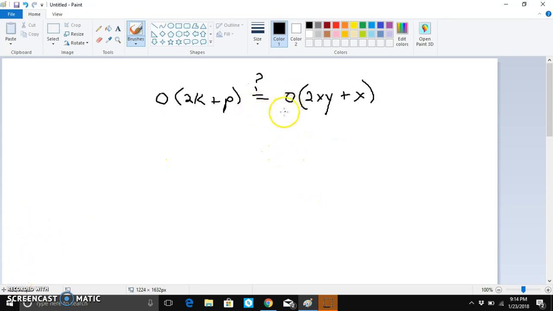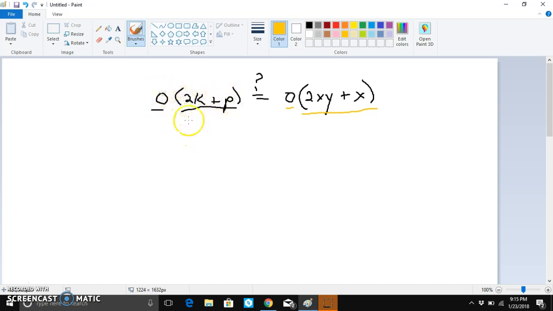This next example wants to know if these two expressions are equal or equivalent. Now, this one is very easy. It looks complicated, but it's very easy because if you remember, these are zeros. And this is saying 0 times this term, and then 0 times this term. If you remember correctly, the zero property of multiplication, anytime you take a term and multiply it by 0, the answer is always what? 0.